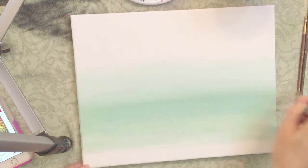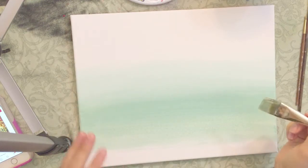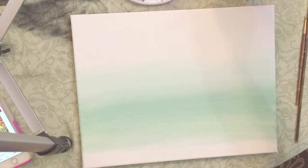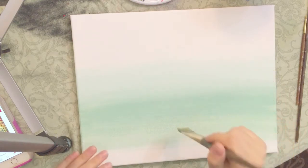Okay, so when it comes to blending, I should make a tiny tutorial about blending, very quick. But basically, it's just wet on wet, and you just want to carry your brush over the two colors in broad strokes. That's kind of how I like to blend. Blending is great when you have wet colors working together. So keep that in mind. Okay, so I'm pretty happy with this part.